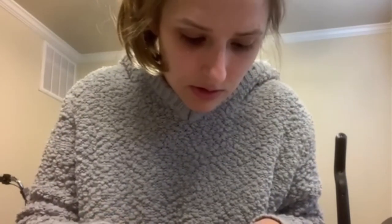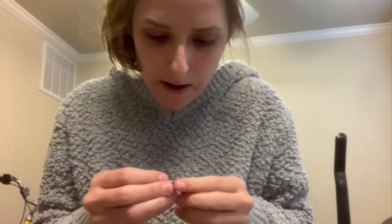So while I look for this dude's pants, I'm gonna start making a Tusken Raider staff, because that seems pretty straightforward. And I see the pieces right here. Okay, cool. Boom, boom, boom. Hold on.